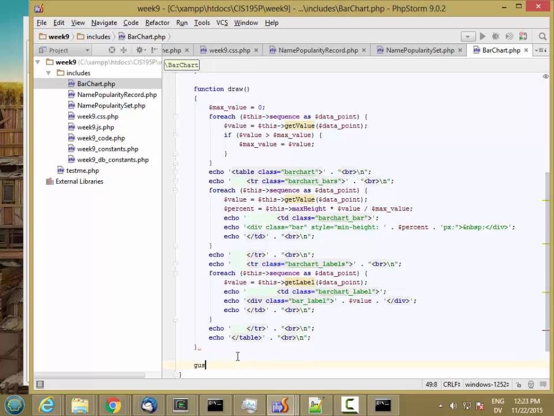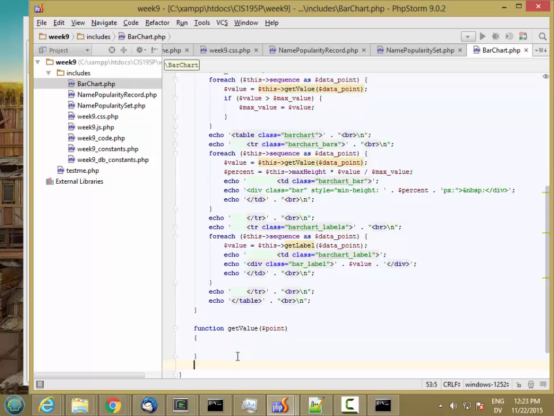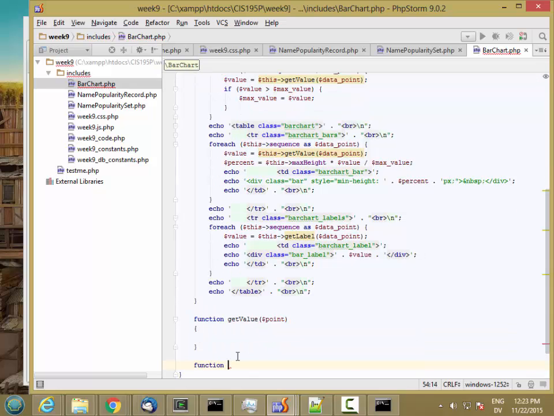So function get value, it's going to take a point, and function get label, point.